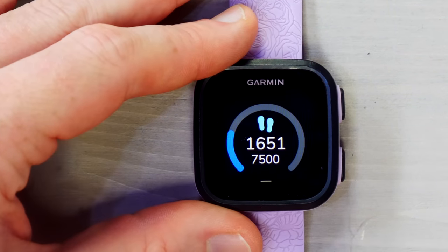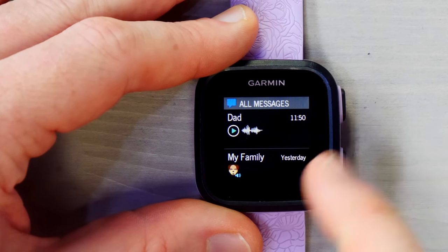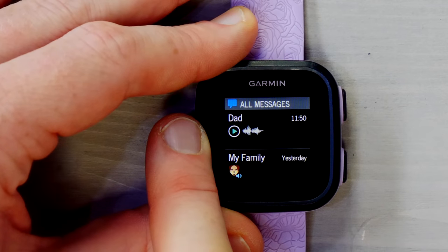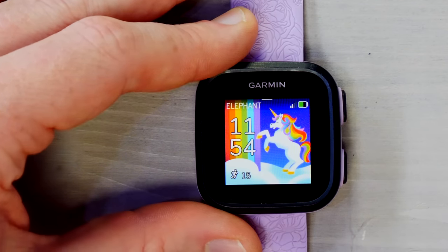Here's the steps for the day, 1600. Here's the active minutes for the day. And then here are the messages. You can see the message that was sent to me from the family with the dog barking, and then back to the watch face.